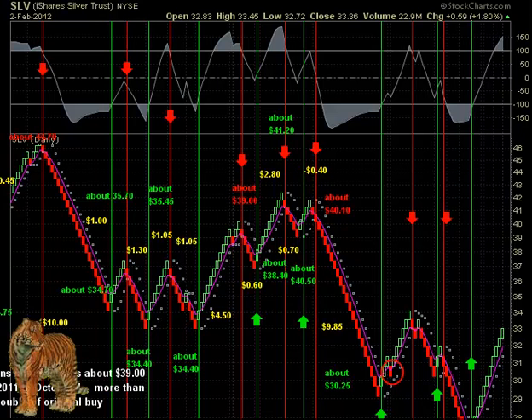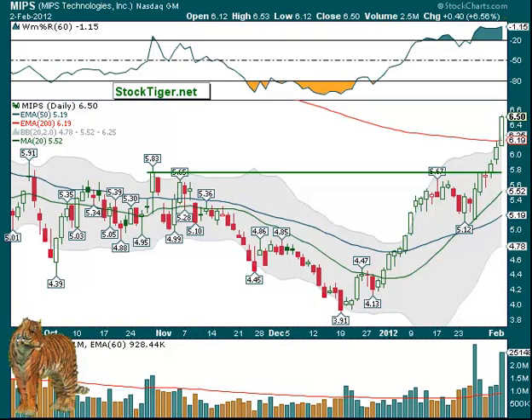Now let's take a look at some of the stocks that happened during the day. I wanted to show you GLUU, just to show how stocks just keep on going. That's why we've said all year that this has just been a fantastic market, and this is just another example.